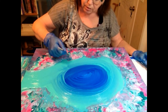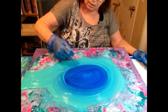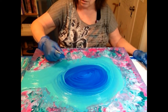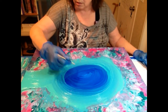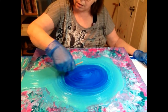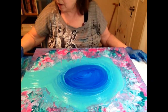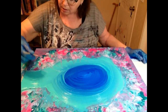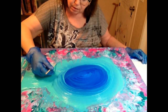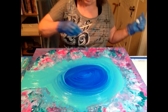And I'm going to bring some of this up through here like this. For some reason I'm not picking the paint up, I'm just moving the turquoise around. I need to wipe it in between each one.